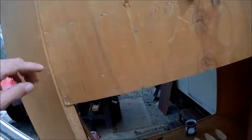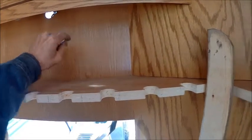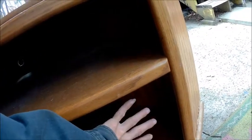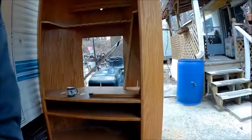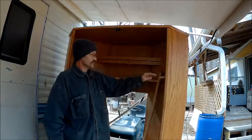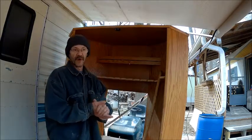So, the plywood will go from here up, and then it'll have a separate piece of plywood going from here down to wherever I cut down here, and then the next piece of plywood will go from here down for this piece. So this piece here will have its own backing, this piece here will have its own backing, and that piece will have its own backing. So that's the idea, is to just make this piece here one piece, this piece another piece, and then the bottom will be another piece.